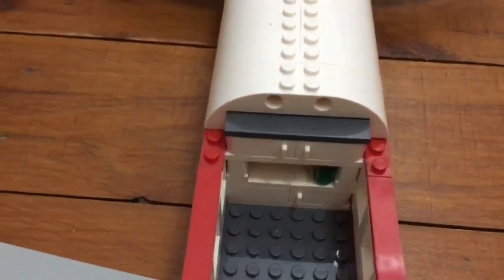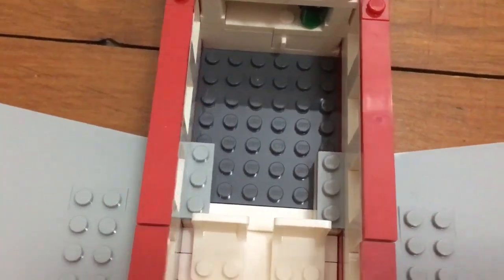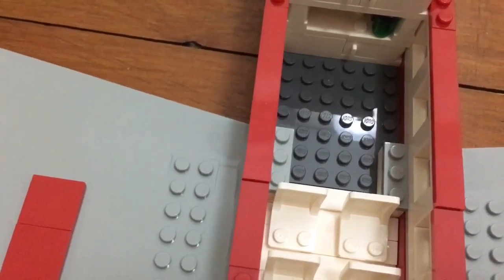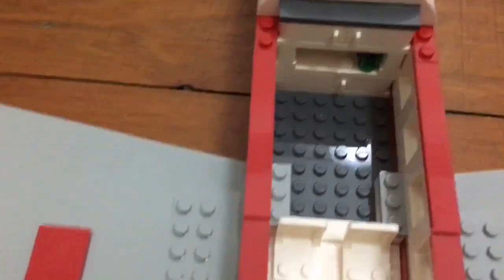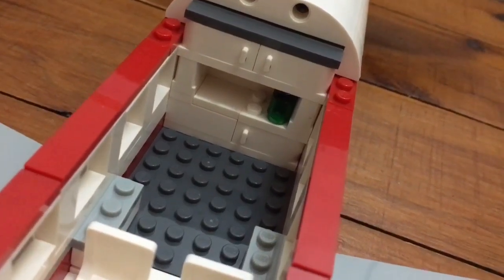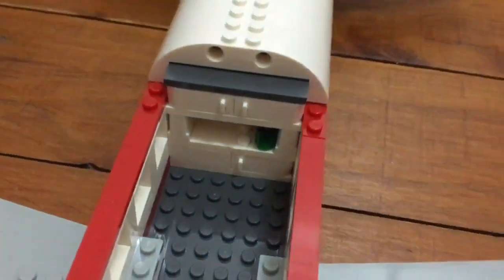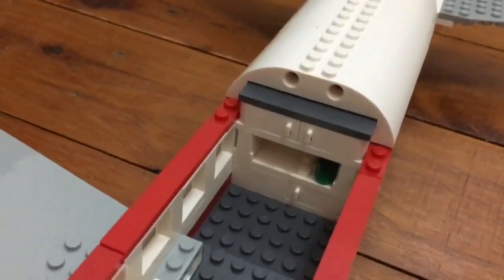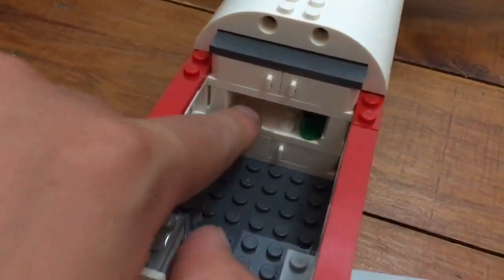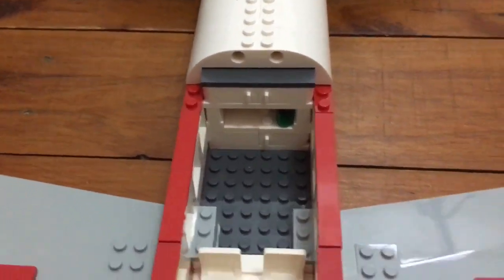Moving back, we have the galley here. Again, there's sort of a land area — nothing. They didn't add anything. It would be nice if they included maybe a seat for the crew or a drink cart. Here's the galley. There's no sink — I guess this is sort of like a preparing area. Here are the cabinets for the food. I think they could have done better with this galley. I like the idea of having the cabinets and the area to prepare food, but it would be nice if they added a sink and a seat or two for the crew members.